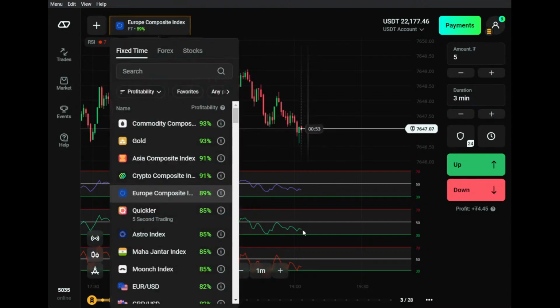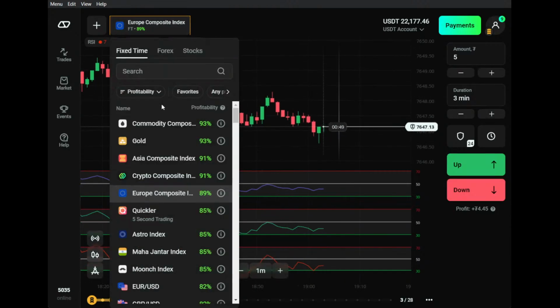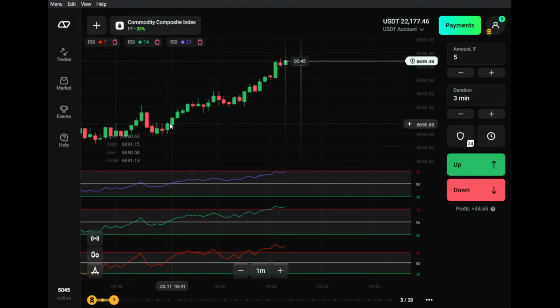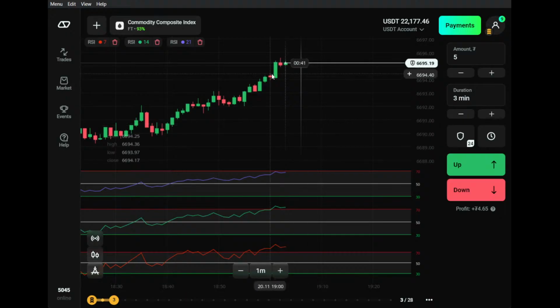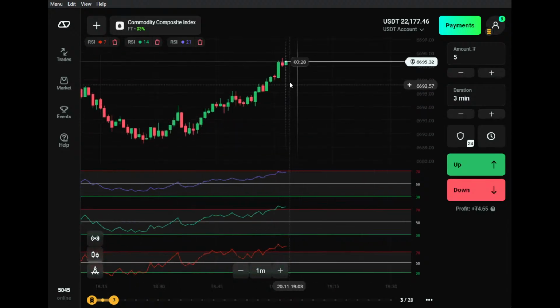Okay. The market flipped, I will change the asset immediately. I'm not going to wait for the next candle to end and then the trade to happen. I will just change it. Again, here we will see a downtrend very soon because a good crossover happened by RSI 7, again by RSI 14, and RSI 21 has reached near. So I'm sure the uptrend will end, and it will give you a downward signal.